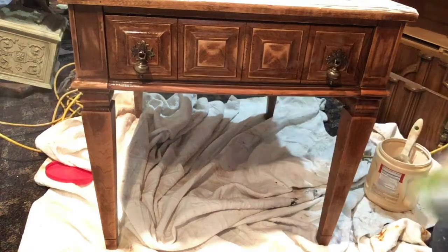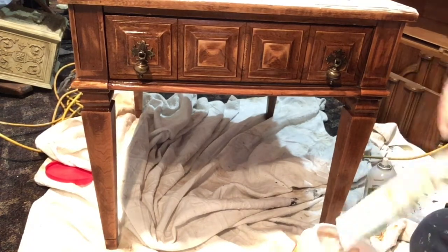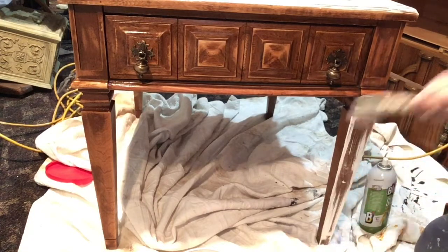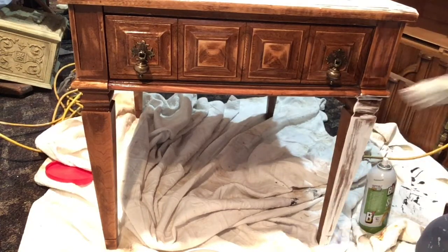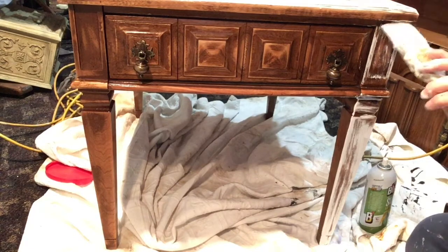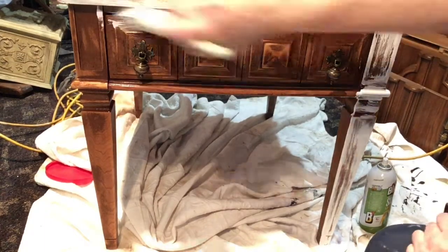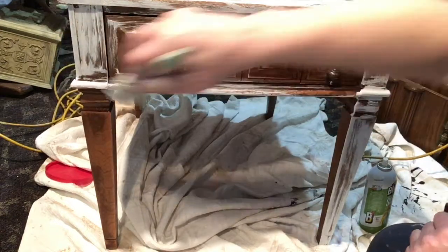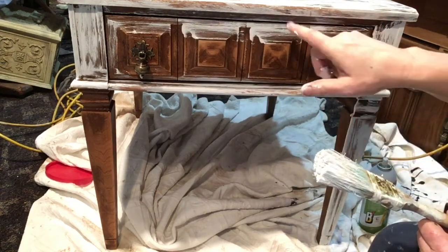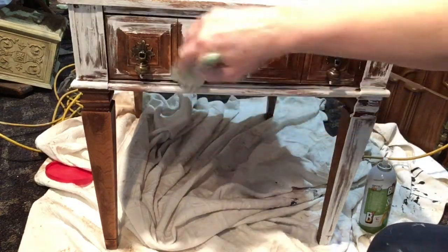If you get too much of the silicone spray on there, if you can tell it's just going to be too thick, you can wipe it off and reapply it. It's better to do that than get the paint on it and then have to reapply it. I'm painting everything in the direction of the grain here as well. You can see here why I like to sand before I paint, because you've got the light color here and some of the dark, and it's just more layers of distressing.